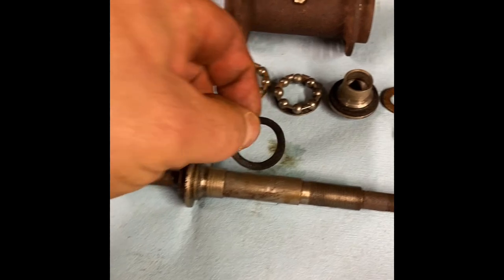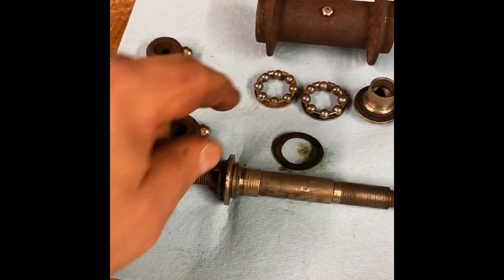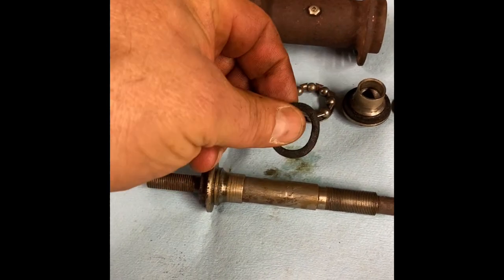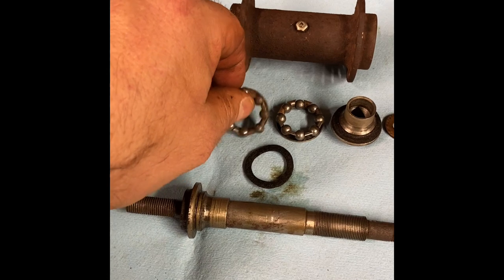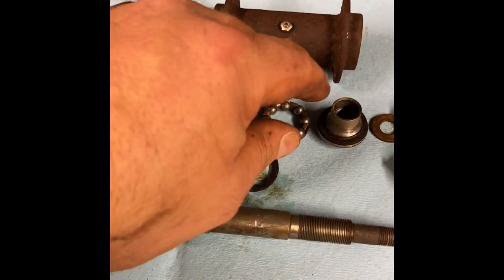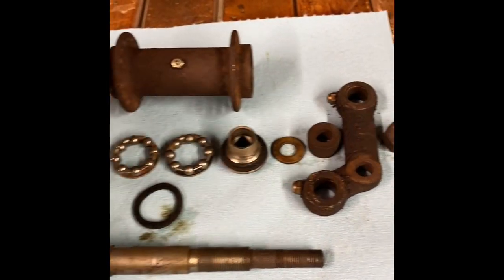And what you see here, that's a felt. So there were no sealed bearings back in the day. This would have been your seal. This is the bearings and their cages. It's quite neat. And here's the other outside bearing, and the other rocker and stuff.